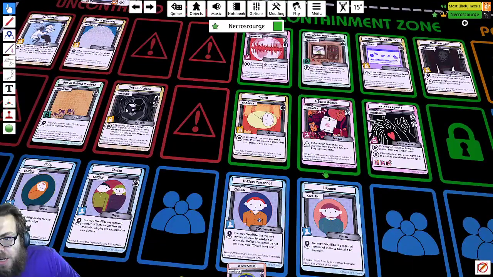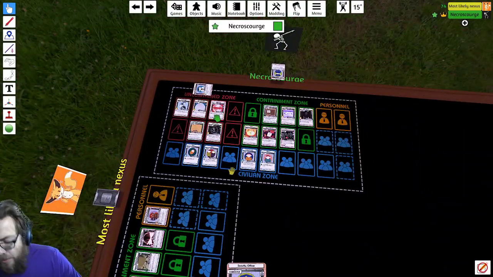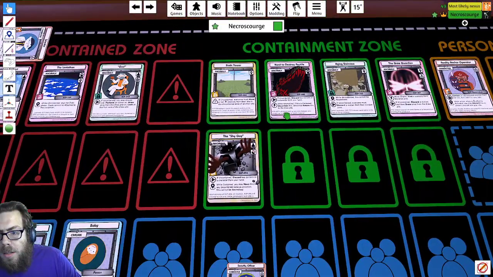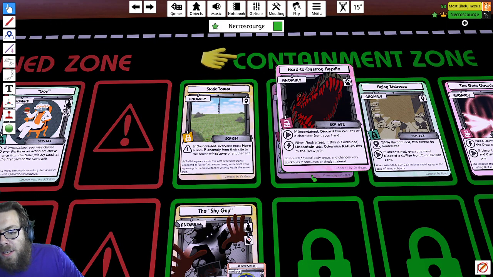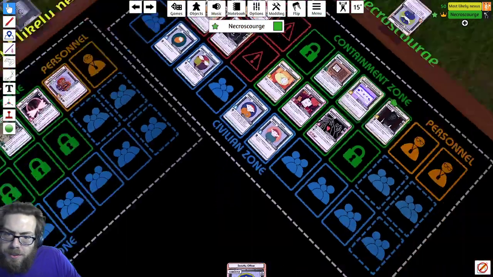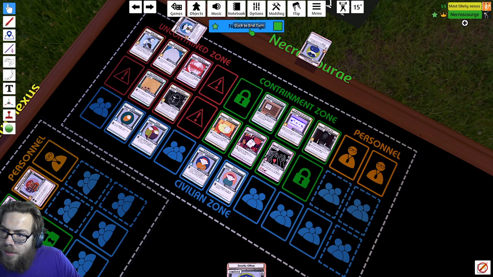At the end of my turn, I'm going to uncontain a secret chord in order to. All the, have no children. They steal. I'm going to neutralize hard to destroy reptile, but because it's hard to destroy, it is uncontained. And thus it is now your turn.